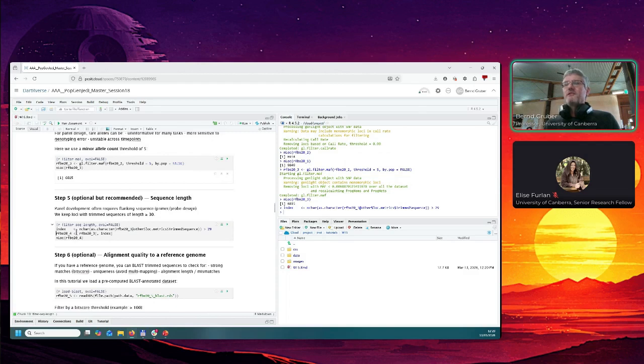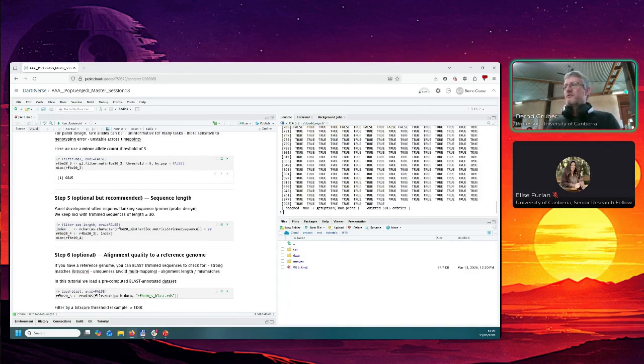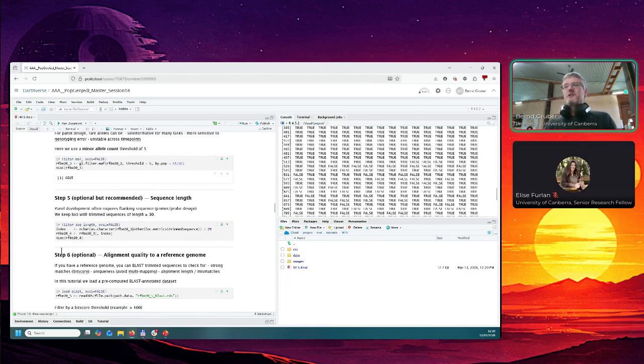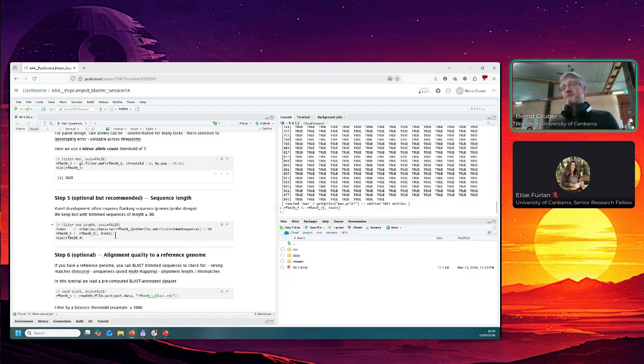So again, this is a bit of a different way to filter. Basically, this gives me an index. And if you look at index, this is a true-false vector. So for every locus that's larger than 29, you get a true, and for every one that's smaller, it's false. And we can use that in the genlight object quite conveniently. This is the individuals, and these are the loci behind the comma. So we can say, okay, everything that's false is kicked out. So that's why this is a nice way. It's basically a very short version of a filter.